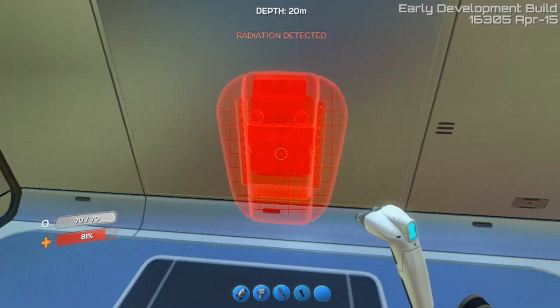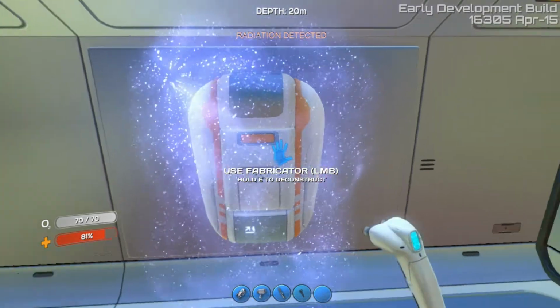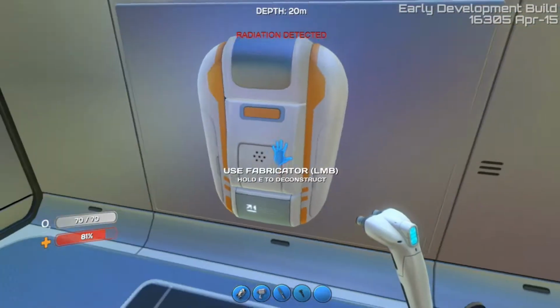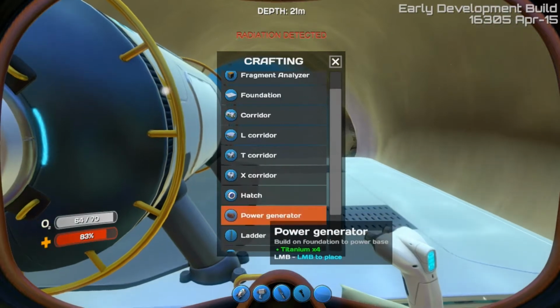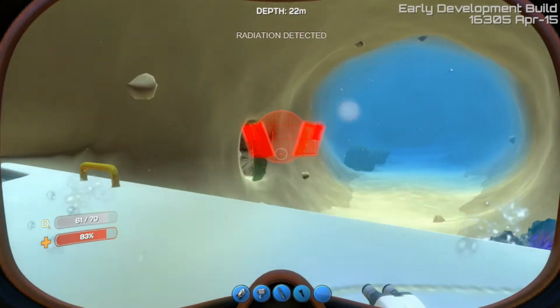We can always move it if we don't like the positioning. See, I have no hands. Very strange, but you know, we'll go with it. So yeah, there's our fabricator. Unpowered. Right, we need to build a power generator, which is 4 times titanium, which is not as bad as I thought. I thought it would be like computer chips and all that.